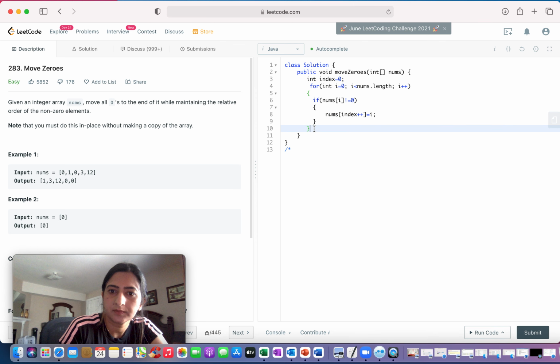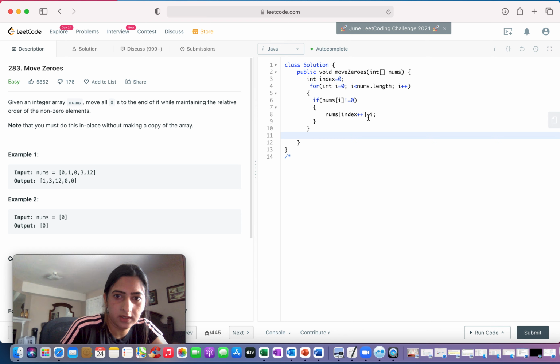And now, everything will be added, all the non-zero elements will be added at the index. So at the end there will be some empty spaces in the array, so we are filling that with the zeros. For int i equals, not from the 0 in this case, now we are starting with the index.